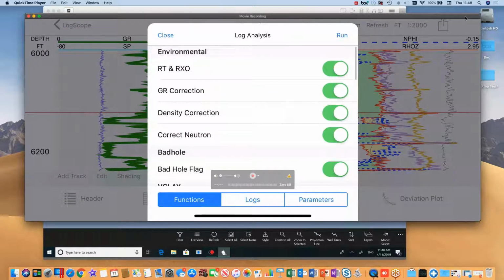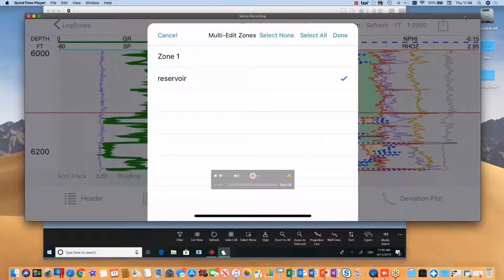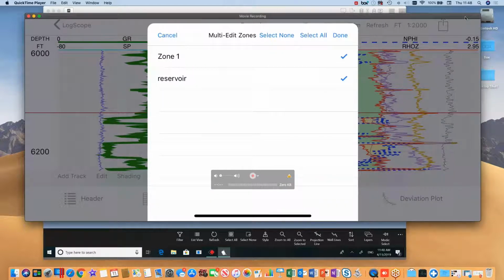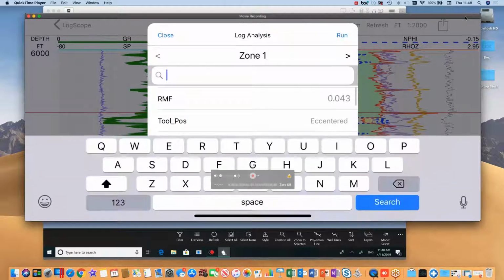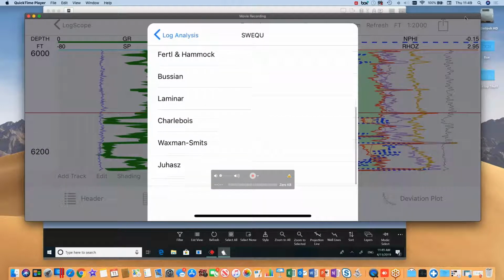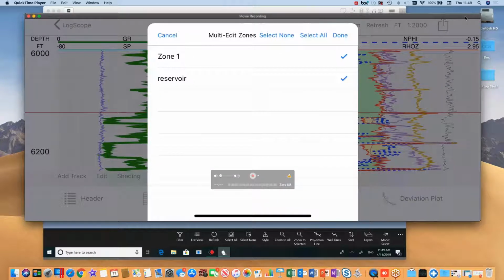Then log analysis. So if we select all zones, we can type in SW equation. And again here, we have all the equations here. So we'll take the Indonesia equation. We'll just hit the run button. And we'll select none.